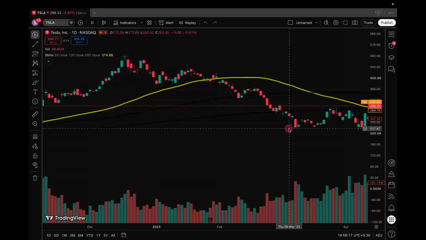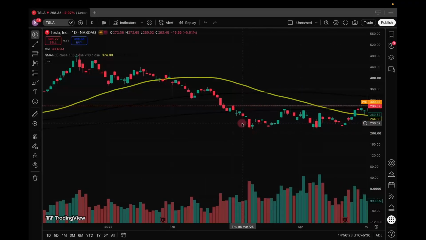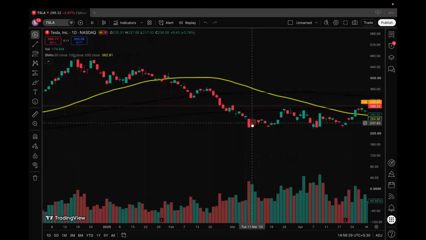And that is around a 40% drop in just a few weeks. Now let's move to March, right? If I look at March of 2025, now that was the most brutal part of this move. Price continued falling from around 340 down to approximately 215, right? The 50 MA was now far above the price and pointing steeply downward. Every time price tried to bounce, it got sold into immediately.